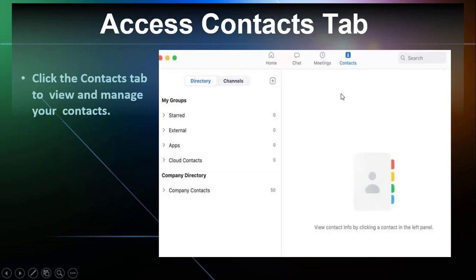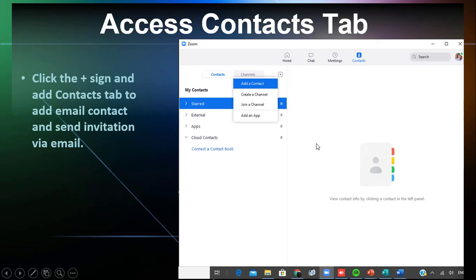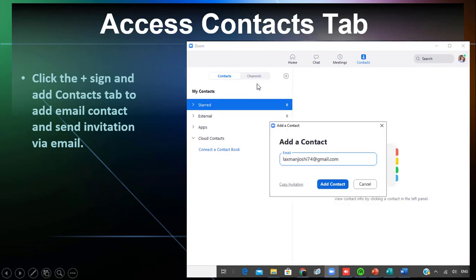Next, we see the contacts tab. In this tab, we can view and manage our contacts. We can add contacts, or we can invite people to the scheduled meeting by clicking this plus sign and clicking add contacts.